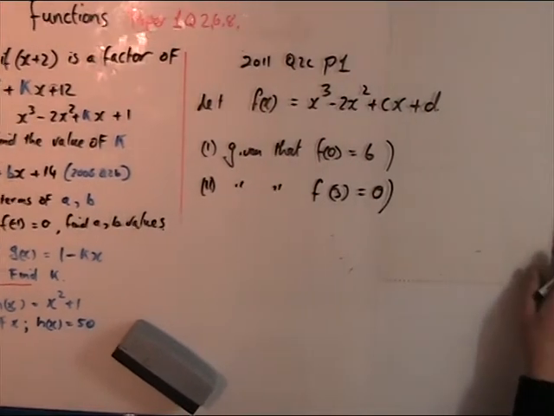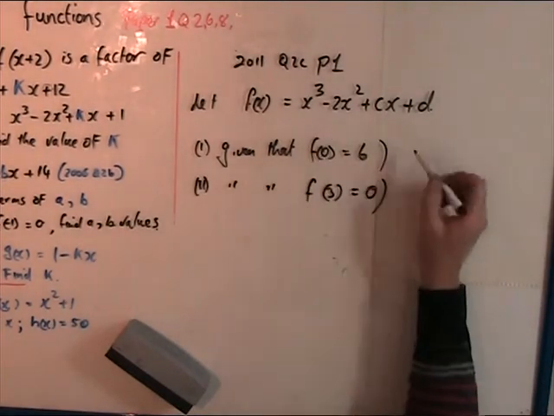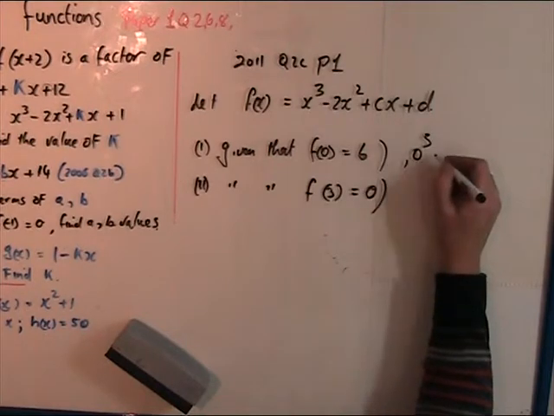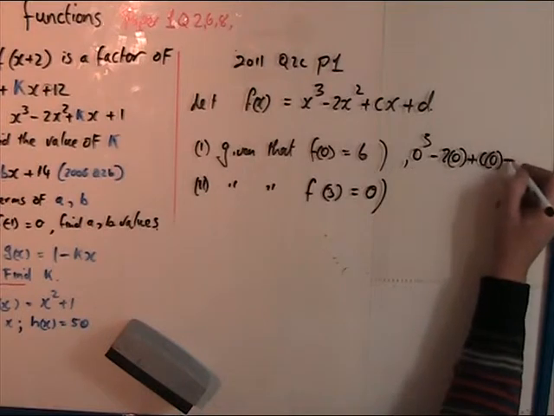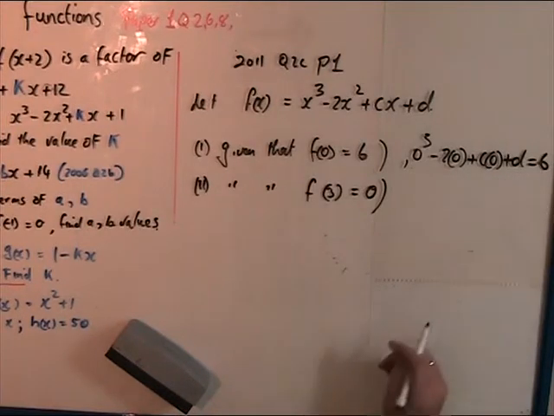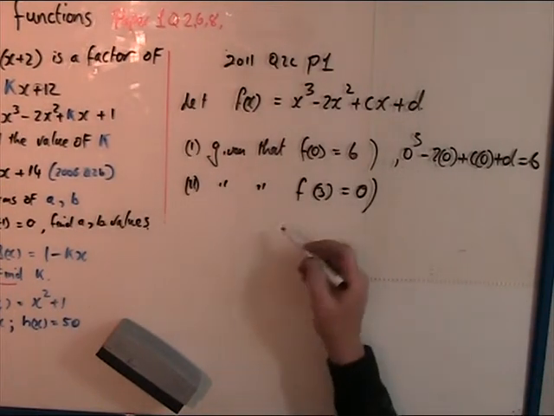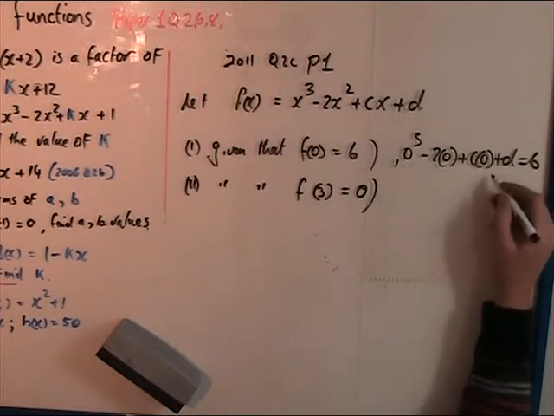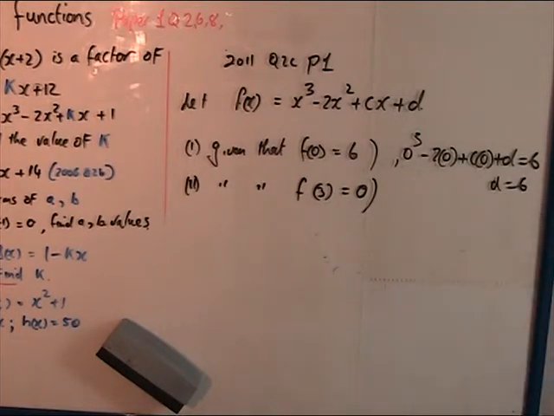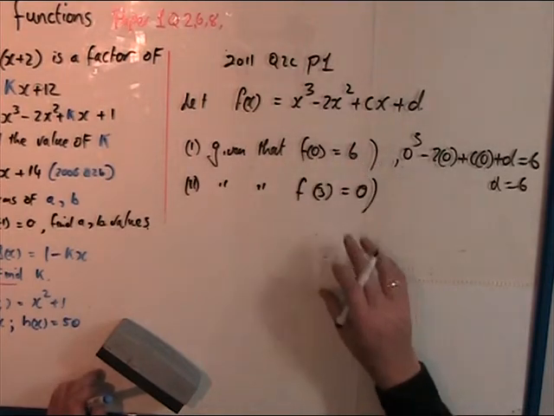So let's move this slightly over. Right, so I'm putting 0 in for it. So look, 0 cubed minus 2 times 0 plus c times 0 plus d is equal to 6. Okay, I hope you can get that over there. So I'm looking at this, everything times 0 is 0, so d is equal to 6. That's my first solution, right? So I've written everything down, but what I've really done is I've concentrated on this and I've put in my 0, made it equal to 6.